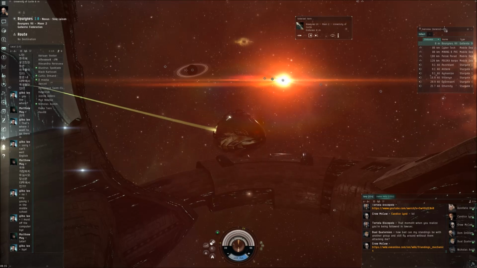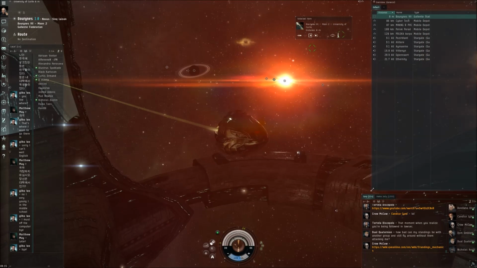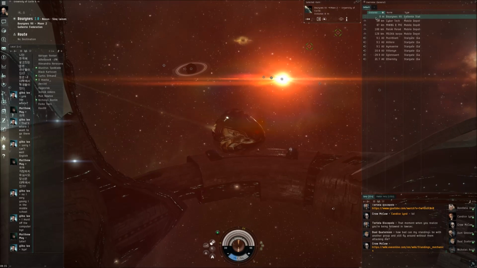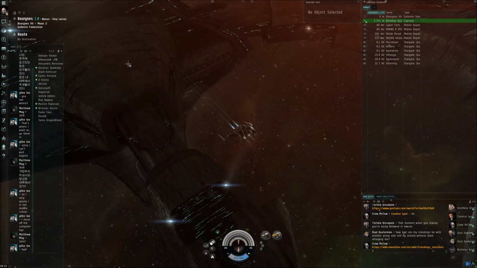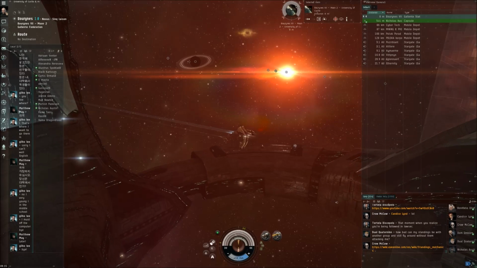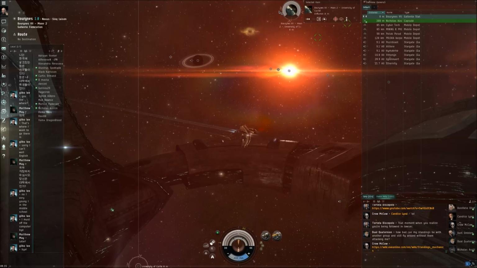First thing we're going to do is take our selected items window and move it over there out of the way for now, and we're going to make our overview a lot bigger so we can see as much as possible on the overview. That's going to fill up with more stuff soon. Next, we're going to just lock up the station, make sure our locked items are appearing in the right spot, which they are.